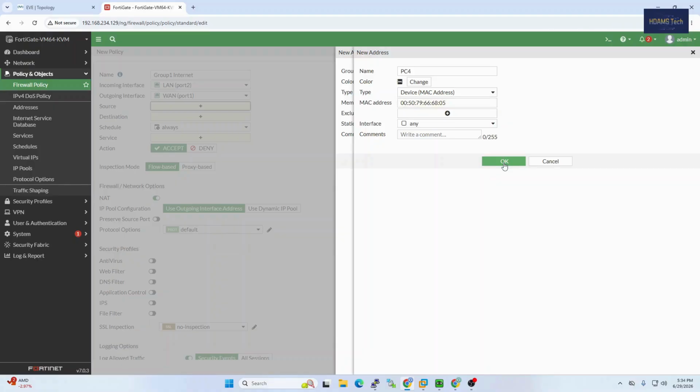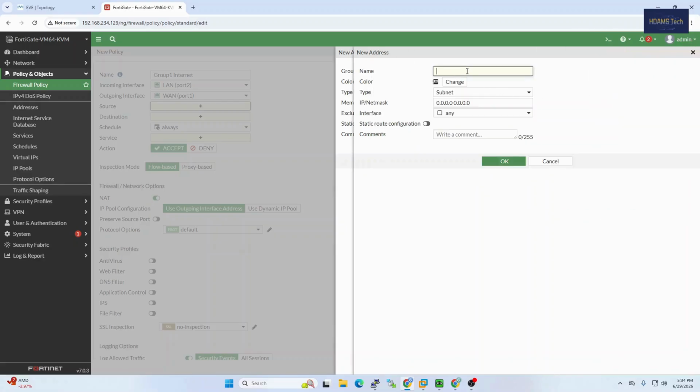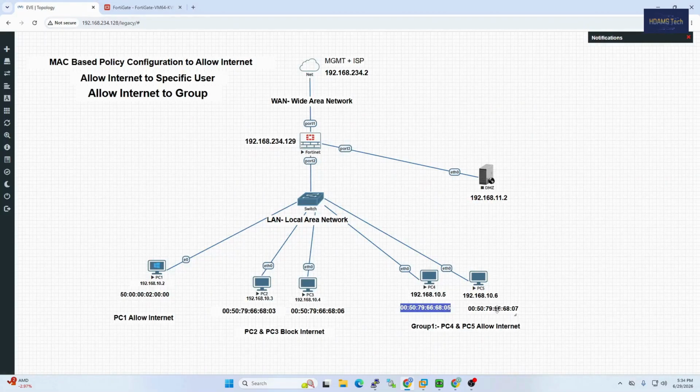Just click OK, and again create address PC5 subnet should be device MAC address, and take the MAC address of this PC.